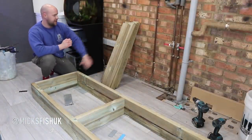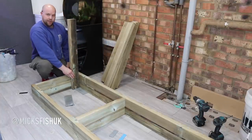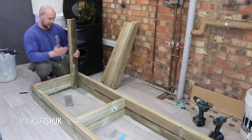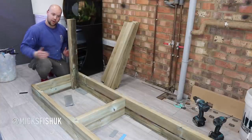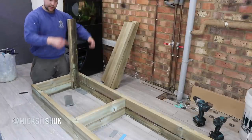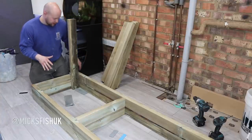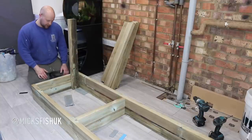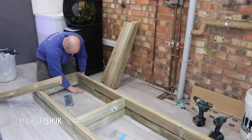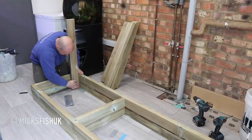All six vertical pieces are cut at 900mm and ready to go. On the side of the tank you don't see as much you can orient them either way. We'll start screwing all six uprights onto the bottom base, then lift the other base on top and screw them on - that's the frame nearly done. I'll slide the shims underneath to keep everything nice and true, and then we can start hammering the screws in.